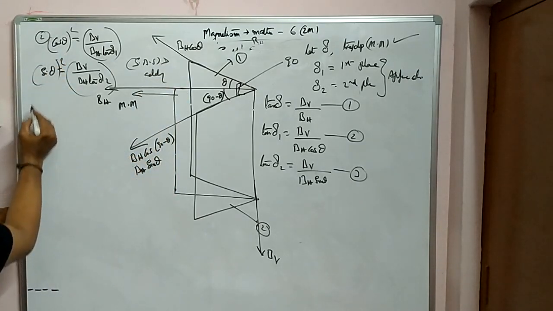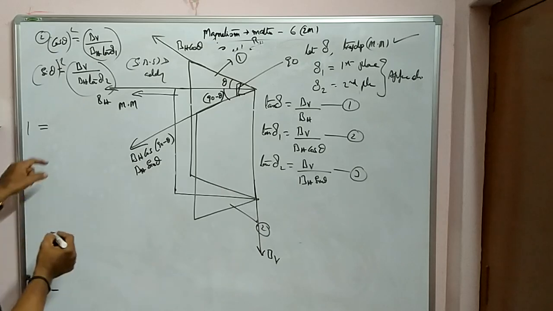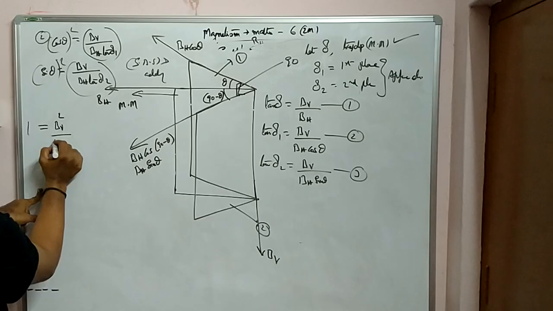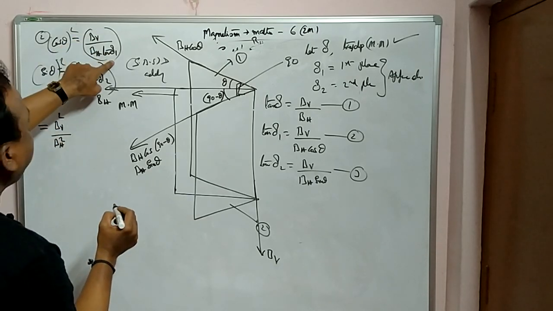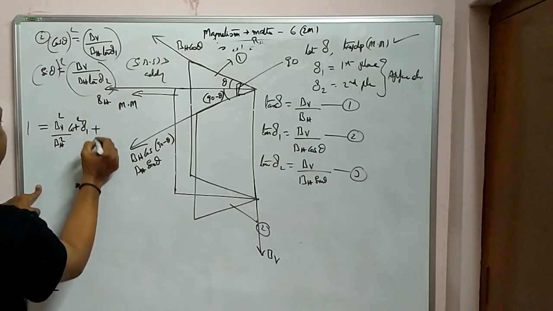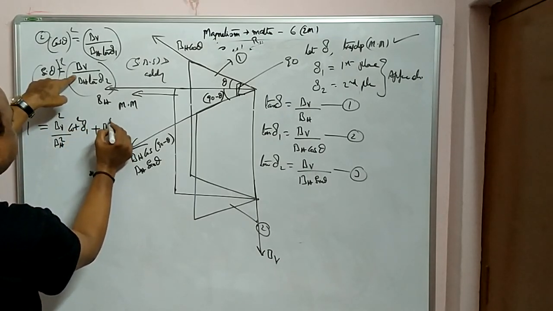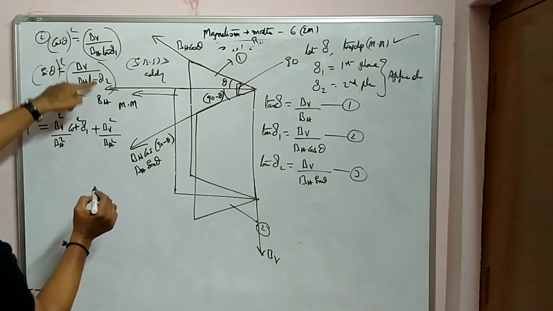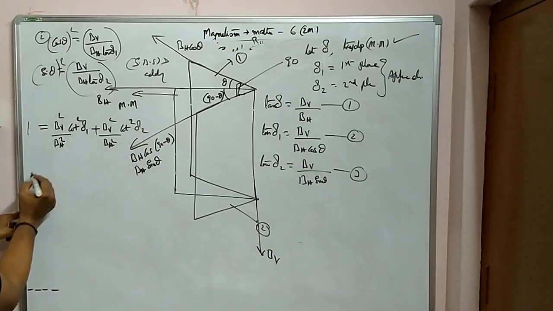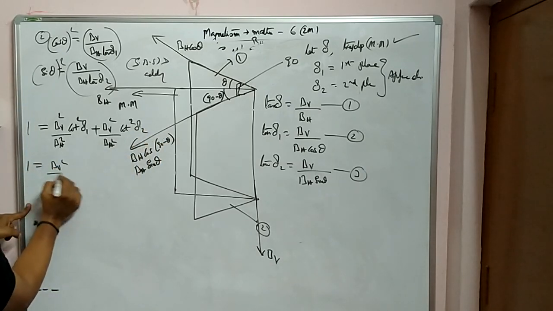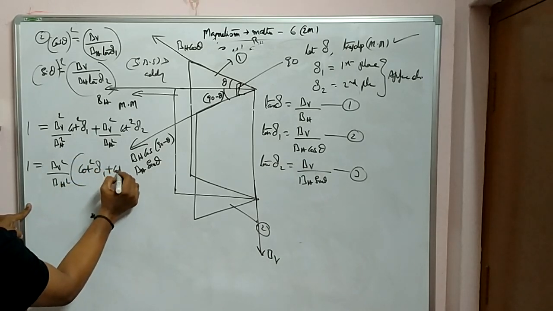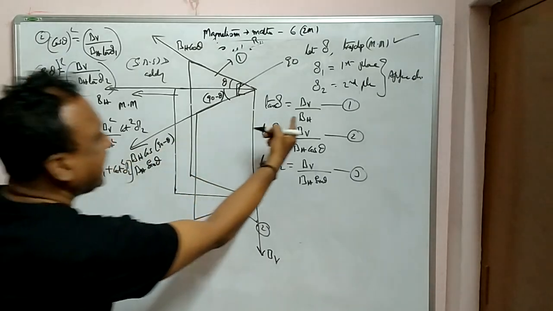What happens then? On the left side, sin square theta plus cos square theta becomes 1, from trigonometry. Let's see what the right side becomes. BV square by BH square, 1 by tan, cot, goes up, so this is cot square del 1 plus, again, BV square by BH square, 1 by tan, cot, goes up, cot square del 2. Now I'll take BV square by BH square common into a bracket: cot square del 1 plus cot square del 2.